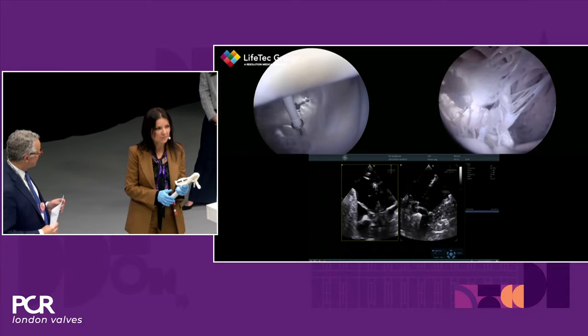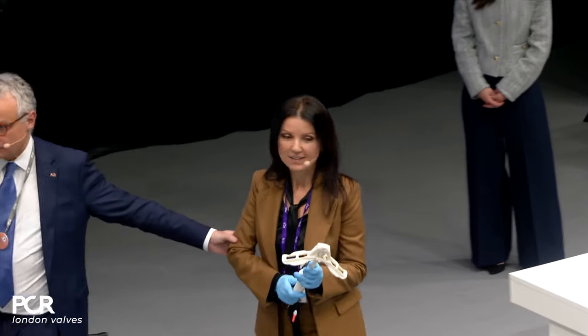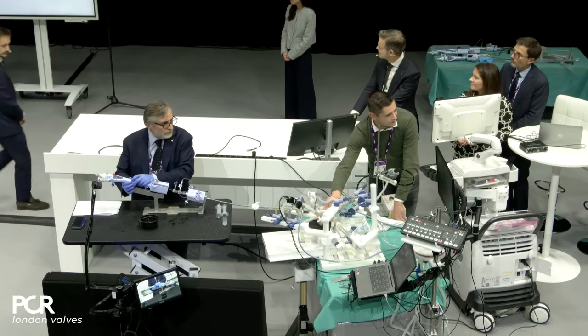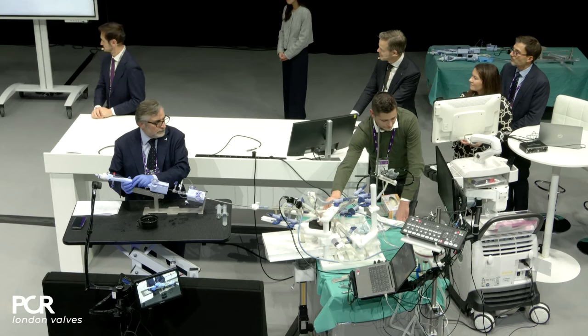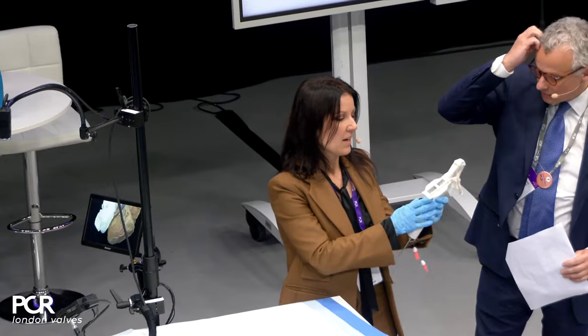So there is a key feature in the TriClip device that ensures safety and efficacy on the tricuspid valve. And that key feature is the gripper. Our gripper, which is this element here, is made out of a nitinol material. And it has frictional elements. Those frictional elements are these little points here.